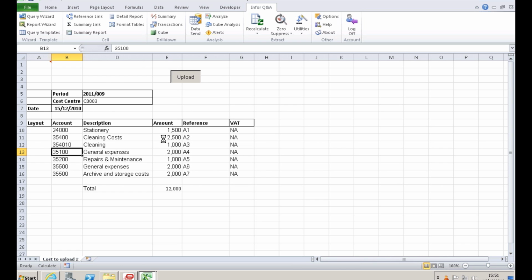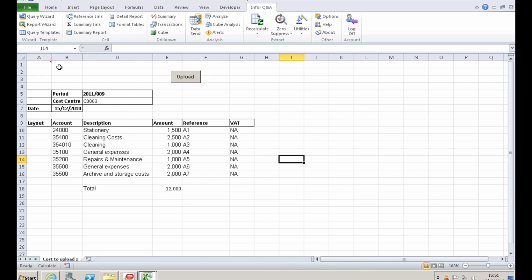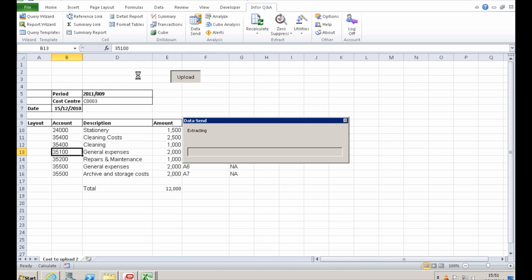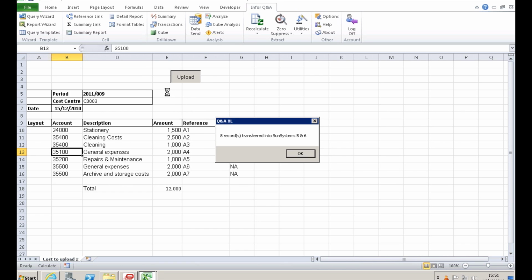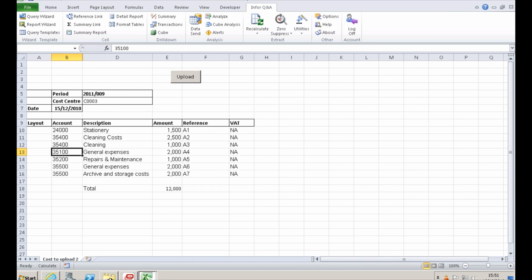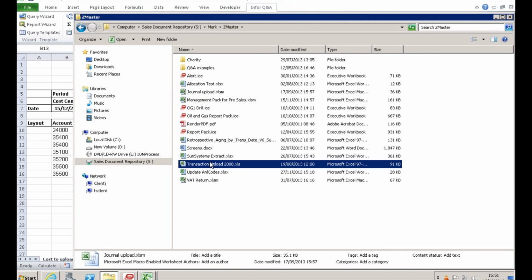So you can see that ability to round trip, and we can round trip not just transactional data, but, that's because I fixed it wrong. I was expecting that to go in. Now if I do it, it'll work. There we go, that's better. 8 records written. So that's a simple example. I've got a more complex one which I won't bother posting, but it will give you a feel.